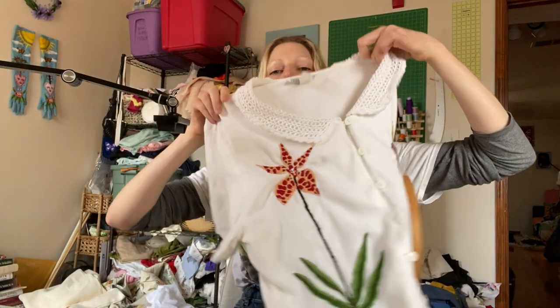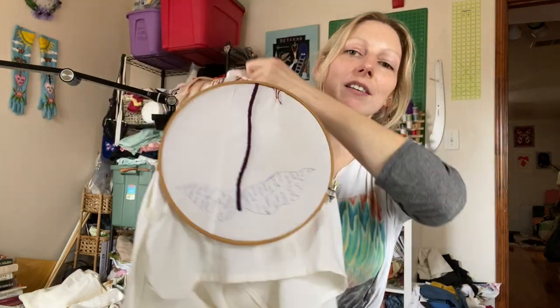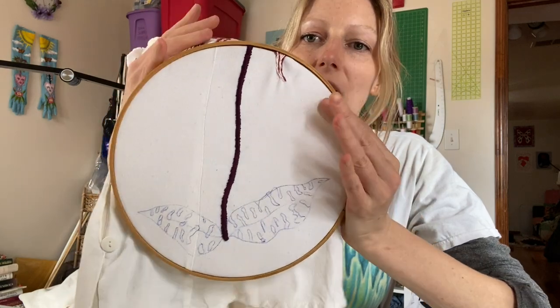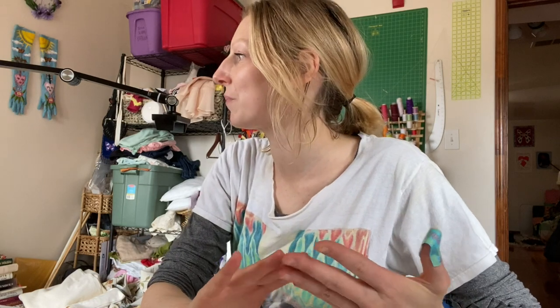It's the afternoon — I started this project yesterday, did a little bit of work this morning, and now I'm about to finish the top. Here's what it looks like so far. I just have to do the leaves down here. I was initially going to do two shades of green, but since I did an eggplant-colored stem I think I'll do green with little touches of the dark purple. I feel like I'm moving slower than yesterday and I'm less enthusiastic to film, but sometimes it's like that. I'm almost done, and my plan is to take some photos to try to sell this on my website and post to Instagram.